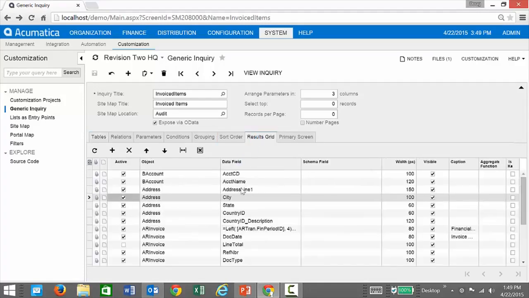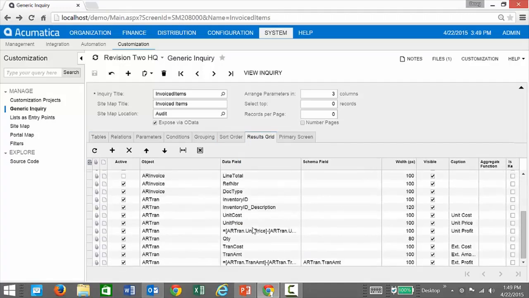In the results grid, you can see I've listed a few fields, and I've also built in some calculation fields as well. These calculation fields can be used by my generic business inquiry tools to display data that I need and that I didn't want to calculate within my BI tool. Also, the captions I've made more extensive use of here so that those appear as my column headers to my business intelligence tools.